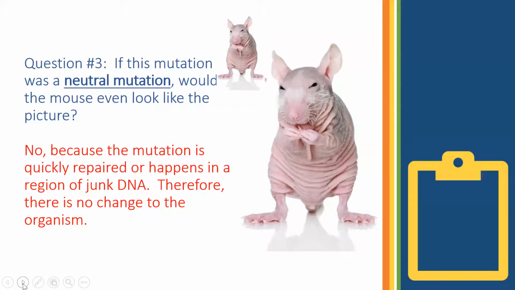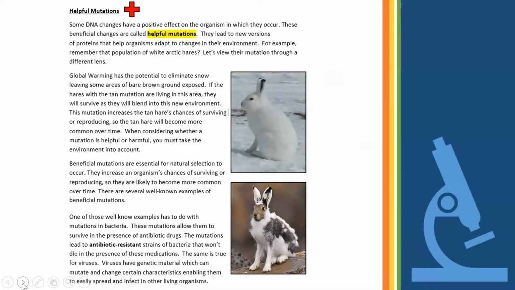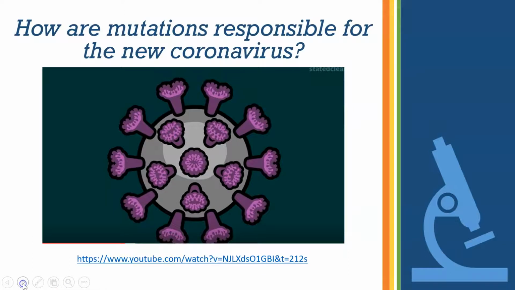Now let's connect what we're learning to current events. Yesterday, the article talked about viruses, right here, and how genetic material can mutate to help the virus spread and infect people. So, could the coronavirus have been a result of natural selection? Watch this clip and you be the judge. Pay attention to how the narrator talks about mutations and how they're responsible for the evolution of this virus. I'm going to click out here to go to the video.